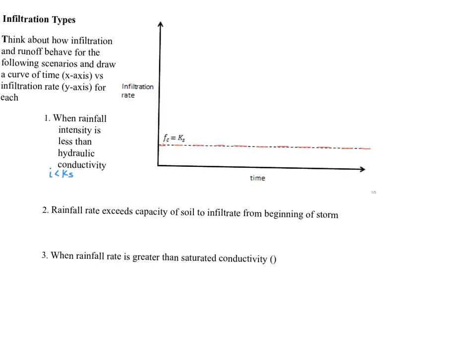All right, so I hope you had a chance to give this a try. And so we're going to go through this together. So the first one we have, when the rainfall intensity is less than hydraulic conductivity. So this means that I, in inches per hour, the amount of rain that's falling, is less than the hydraulic conductivity, and this is true for the entire duration of the storm. So what's going to happen with that infiltration rate? In this case, the intensity of the storm starts, in inches per hour, below the hydraulic conductivity, and it stays that for the entire time. So whatever the intensity of rainfall is, that is going to be how much infiltration occurs. So it could be that the storm starts at some intensity and then decreases and then increases, but as long as it is lower than the hydraulic conductivity for the entire duration of the storm, then that line will be constant and be below where FC is equal to KS line.